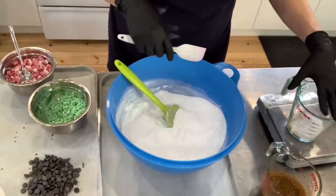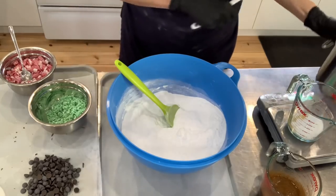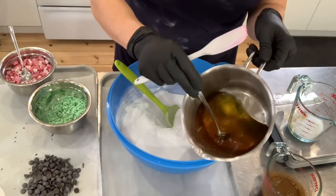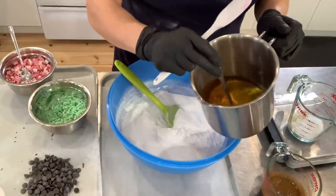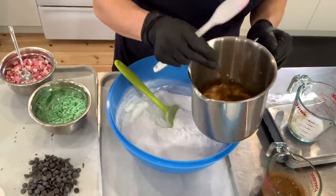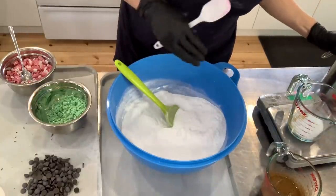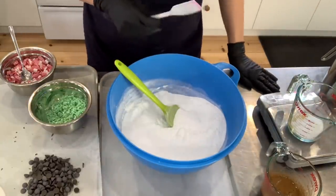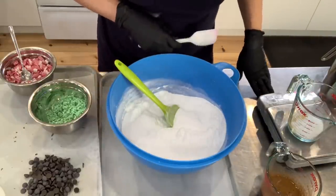I also have a batch of drizzle waiting to be mixed with cocoa butter, and here is my cocoa butter — this one is by Baraka Shea Butter. It is fair trade, handcrafted in Indiana, and it helps support women's communities that are really hard working. Especially in these times, I think it is important to take a closer look at where our supplies come from.